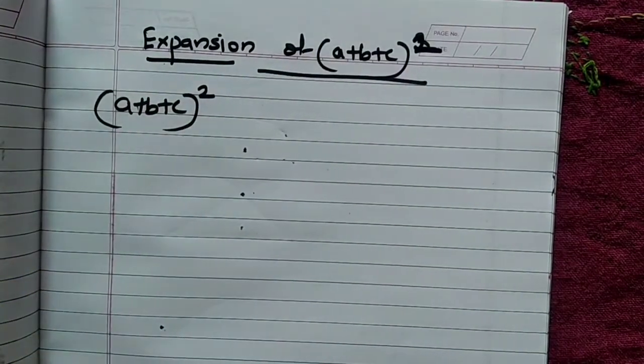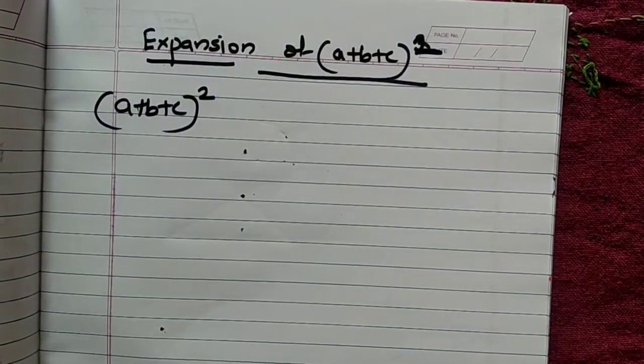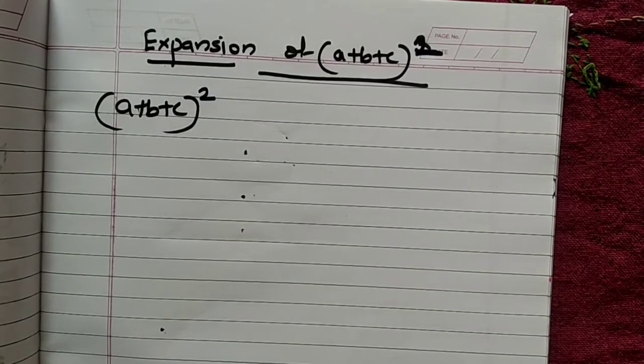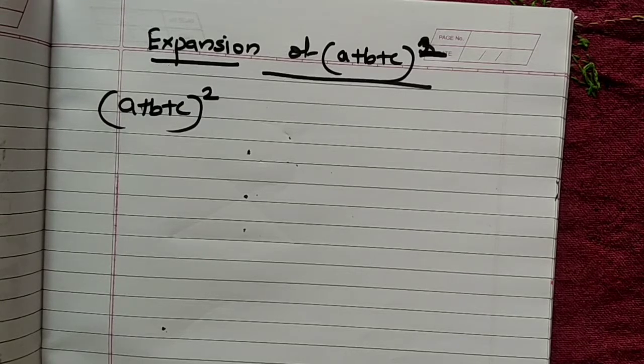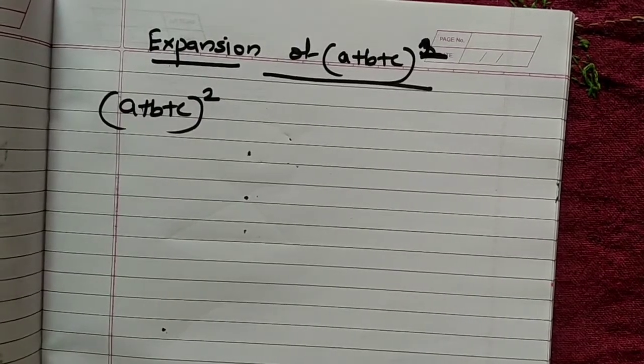Okay, we have finished the practice set 5.3. We did the expansion of a minus b whole cube. Then we did the simplification also, that is the second sum. I showed you two sums and the remaining I think you have completed. Now let us go to the next part, that is expansion of a plus b plus c whole square.